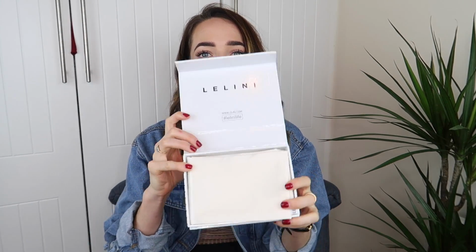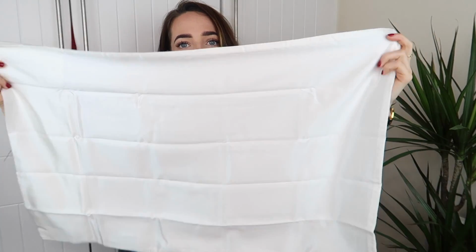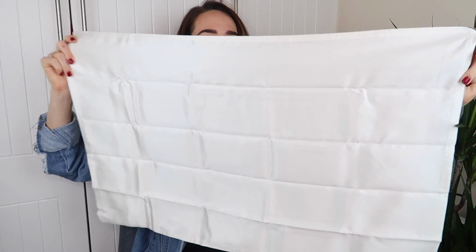I'm going to show you what I picked up. So the first product that I have here are 2 silk pillowcases from the brand Limini. So I'm going to open one up and show you what they look like. They come in this beautiful packaging. It's this nice little box with a magnetized flap here. So you open it up and they're presented beautifully in this gorgeous little box, and then they have their little Limini tag there as well. These are in this beautiful cream color, and as you can see they have a little bit of creases on them now because obviously they're not filled with the pillows, but they are going to be absolutely gorgeous.